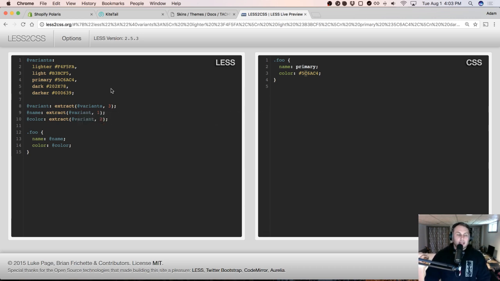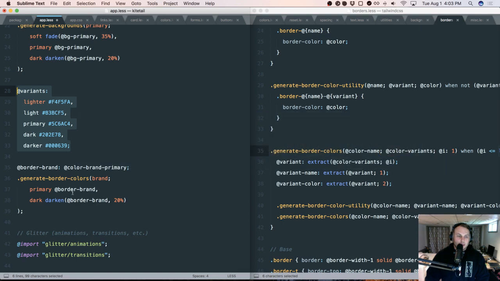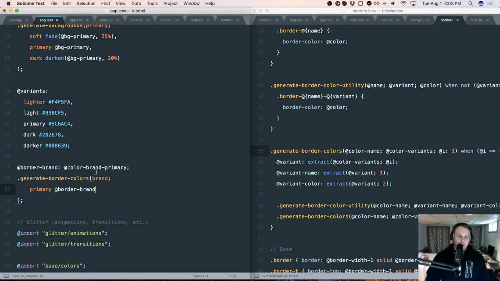Because lists in Less work just nested in this way, where there's no real way to differentiate between spaces or commas, if I just pass in one item here, things are going to break, because this mixin is expecting to get a list of lists, but it's just getting a list where each item is just one.